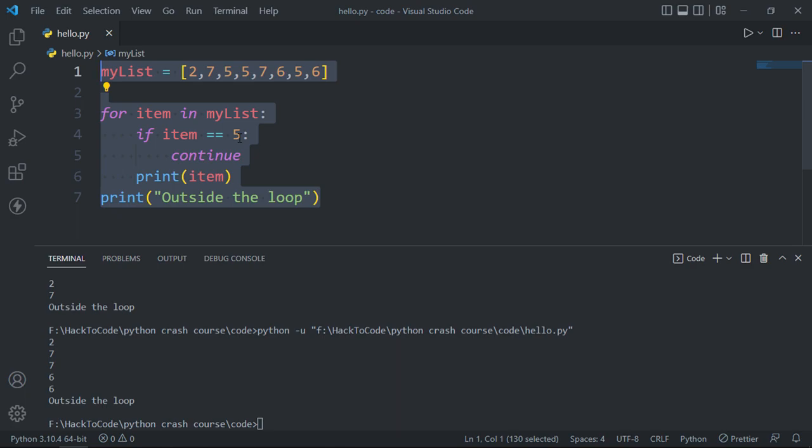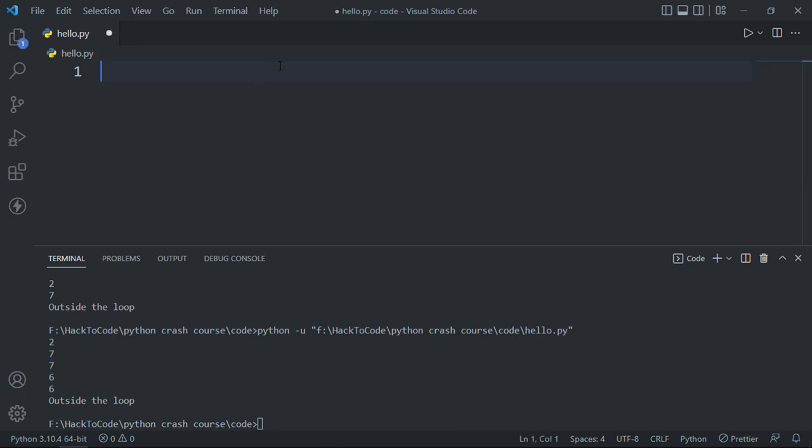Now let's solve the question, which is prime or not. We have previously solved this question, but now we are going to make this solution more effective.